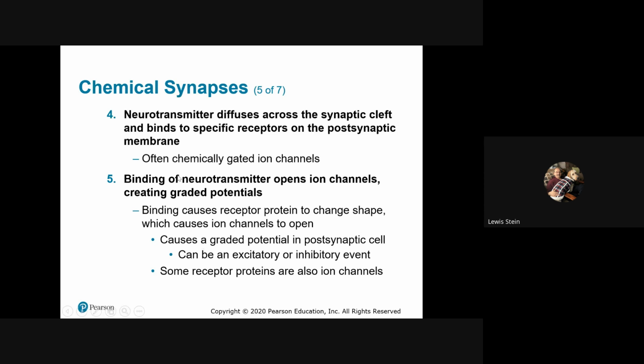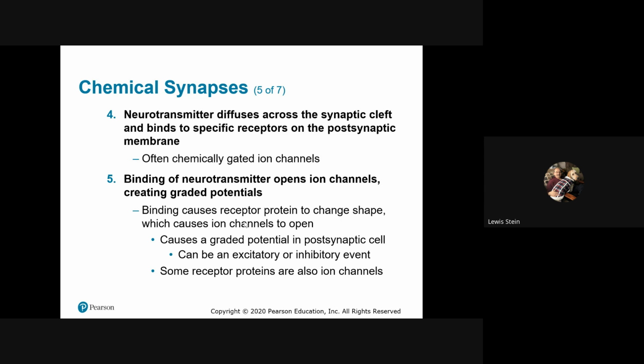So you get the neurotransmitter binding. Typically, they're gated ion channels. Ion channels work faster, as you will see when you get to the neurotransmitters. And it opens those channels. That's the typical sodium goes in, potassium goes out. Big difference here: typically, when excitatory, it's the 3 to 2, sodium in, potassium out, just like the neuromuscular junction.